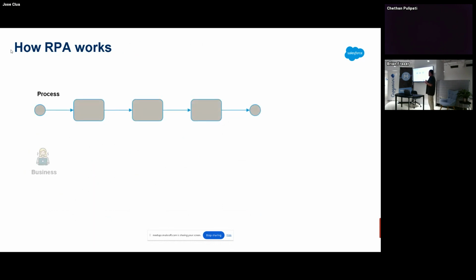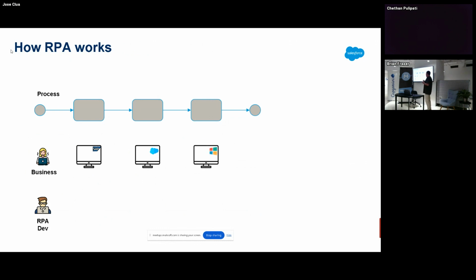So basically, when you have a process that you want to automate, then you would need a new actor here, a new persona who is called the RPA developer. The RPA dev, he will need to work very closely to the business analyst because he doesn't understand the rules. The business analyst understands the rules, so he needs to explain each of these tasks, how it works manually, so the RPA dev can script each of these tasks and program the bot to execute the tasks automatically.